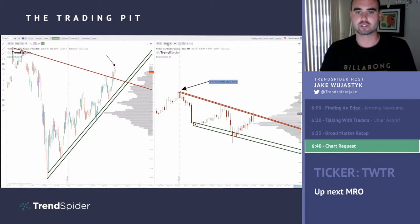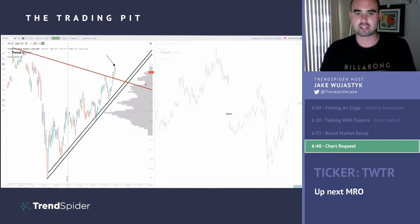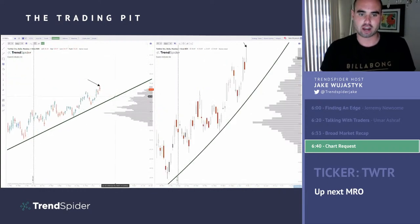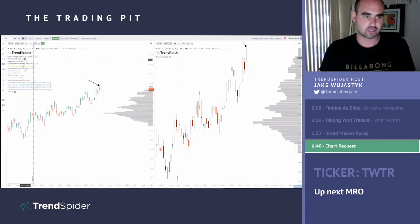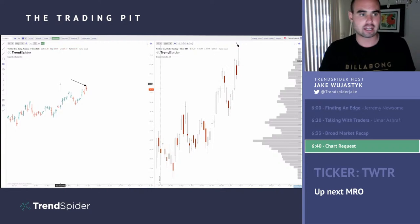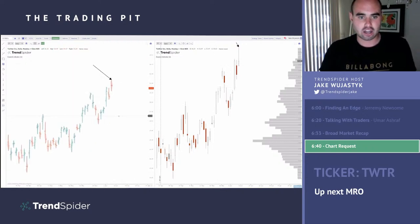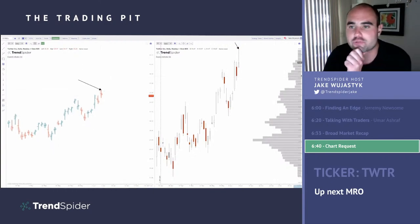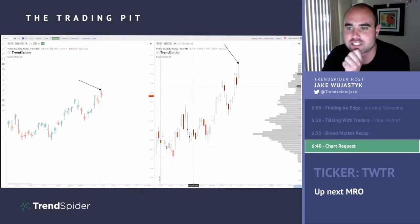One thing I wanted to mention as well, if we compare the daily hollow candle versus the daily raindrop, you'll see something pretty interesting here. Even though we've got this big wick on the daily, there's essentially a lot of volume in this wick. So the fact that we were able to see that there were buyers absorbing supply at the top, where you can't see that in the wick, is something to consider.